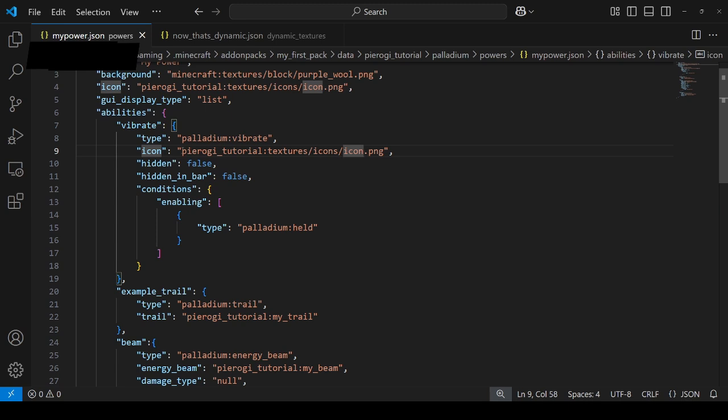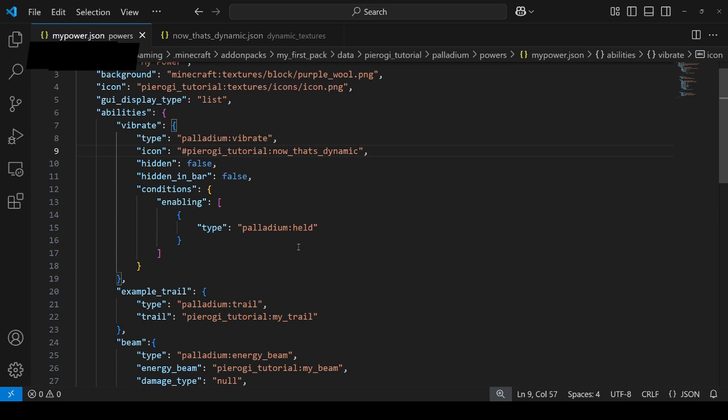So if we want to use a dynamic texture, there's a thing built into add-ons that lets you just say hashtag, your namespace and then the name of your dynamic texture file, without .json.